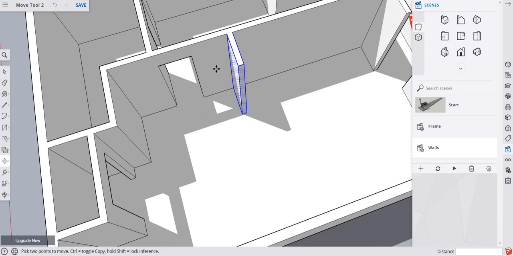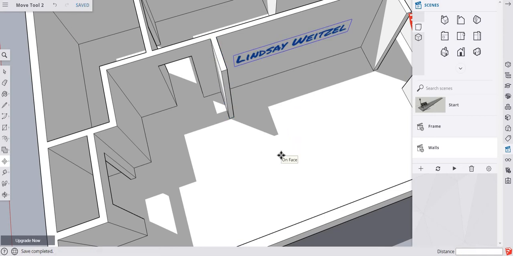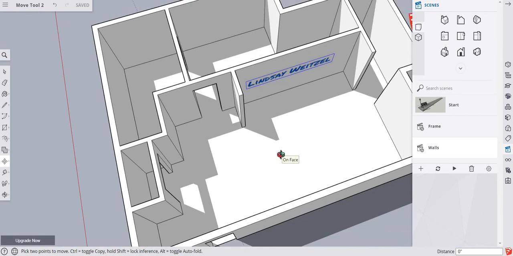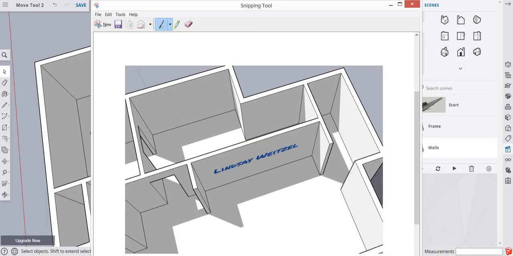Type M, select on this face and pull this direction. This is going to come in handy when you guys are designing your PBLs. I'm going to place my signature on this face, and I'm going to zoom out a little bit with my altered geometries. Whoops. There we go. Out of that, take a screenshot. Perfect.